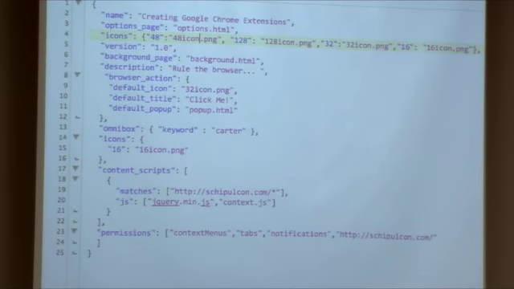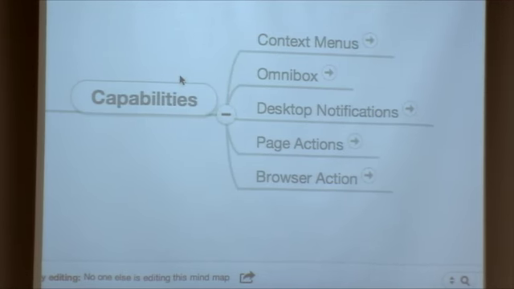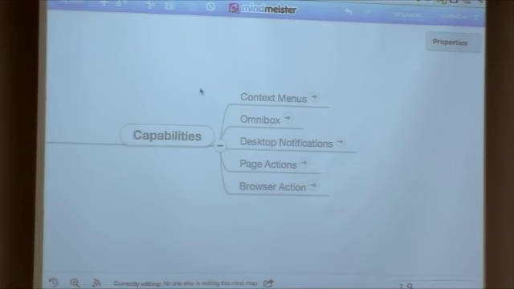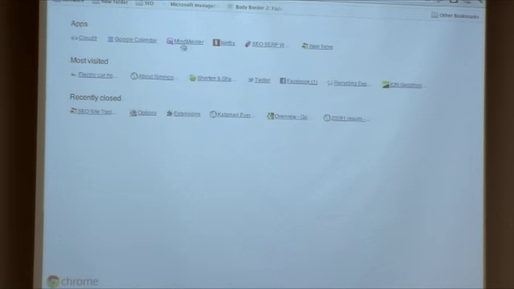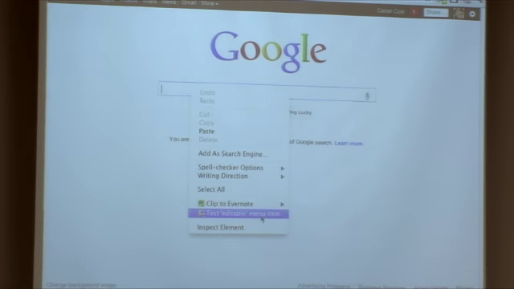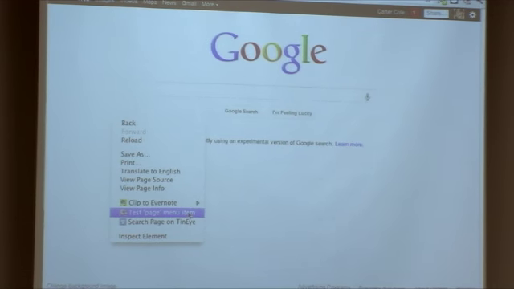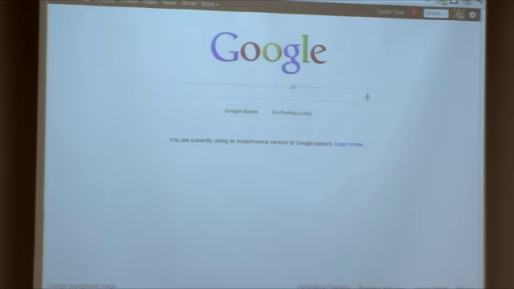When you first start making extensions, you have to know what they're going to do. Chrome extensions can do a lot of different things. They can create context menus. So if you want to have a special option that runs when you right-click on images, or on a text box item, or on the page, you can create different scripts, or little pieces of code, that'll run whenever you click that thing.